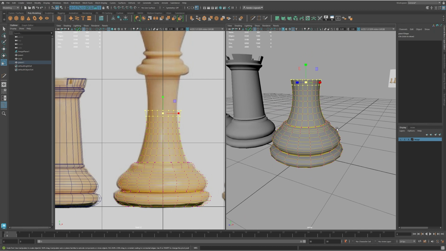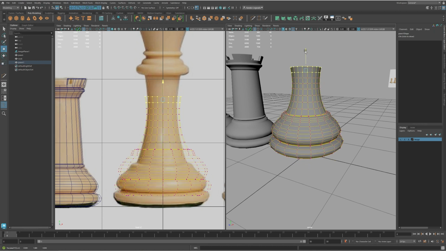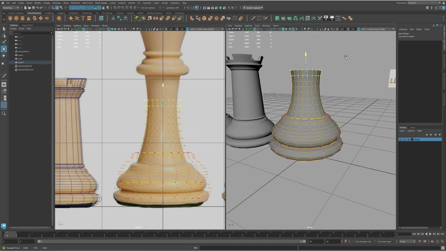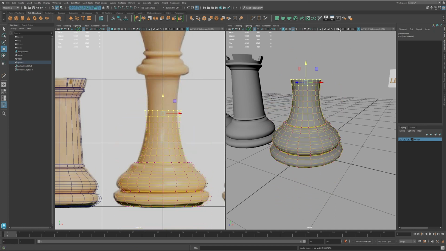Okay. Soft selection is just a way to select the verts that you select, you move at 100%, and then anything below that has a falloff value. So they also move, but at a lesser value the further away they get from the selected ones. Now, the fact that it's yellow means that my influence is going too far. If I hit W and move, you can see it's moving the whole pawn, the whole king. But that's not what I want. I want it to just move the part of the neck here.